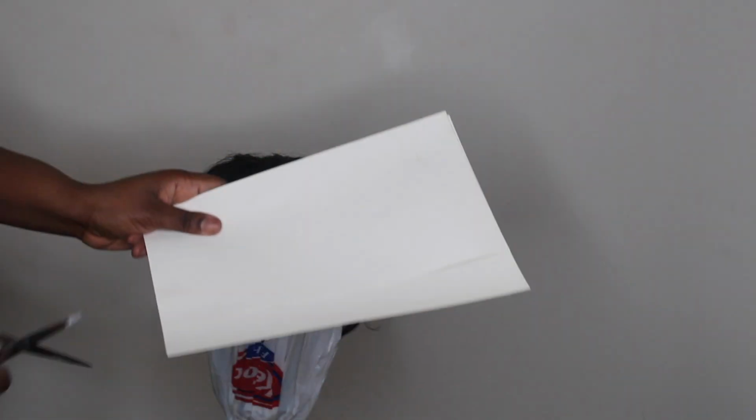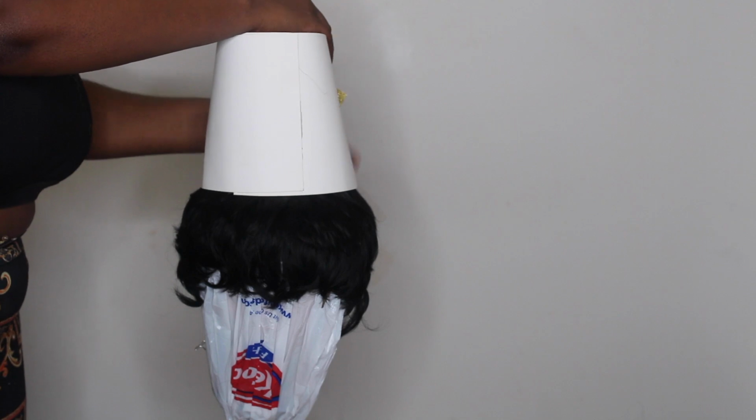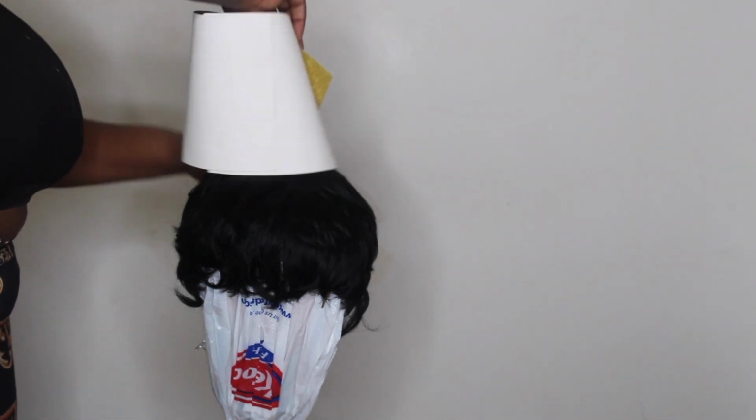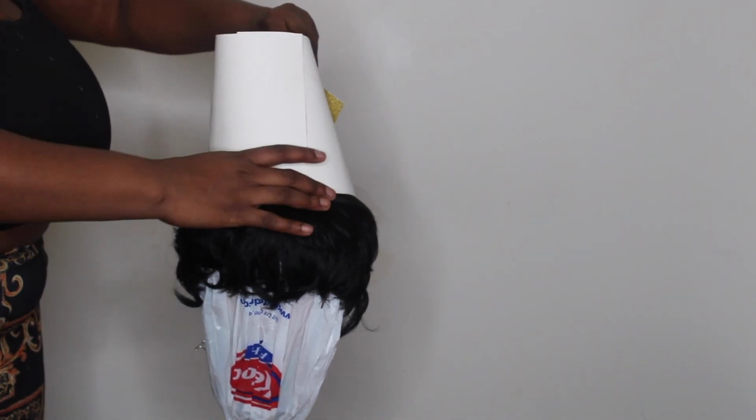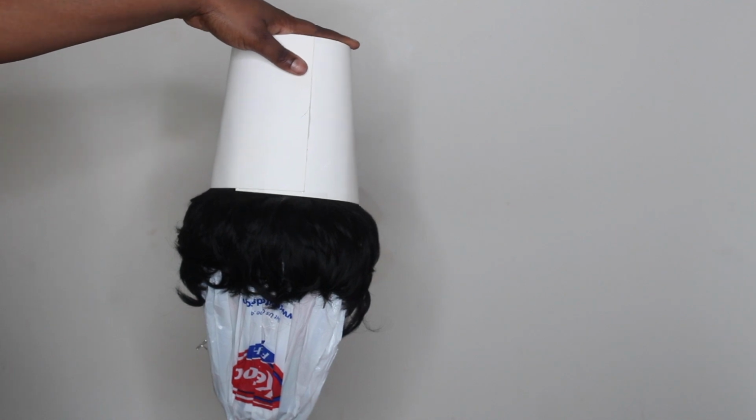So what I'm doing now is starting to build the, I don't even know what to call it. I guess I'm going to call it the high crazy bun. So I went in with the same paper that I used to make my Missy costume in the beginning of this whole week. And I'm just going in opposite side, and I'm going to just like try to figure out a way to make it look like a cone, but not a cone. Like, so it sits right on the head. So that's what you saw me doing, measuring it. And once I got to a place where I wanted it, I'm just going to start gluing that together. And voila. And I did make it shorter because I didn't want it to be super high.